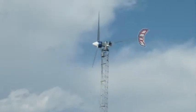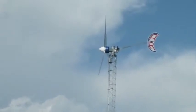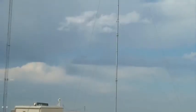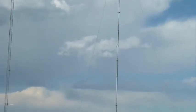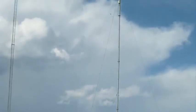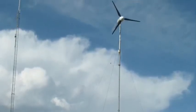2 small wind turbines will soon be built at UNL's Haskell Ag Lab near Concord. John Hay says these turbines will be used for research and teaching. When those are up sometime here in 2011 or early 2012, we're going to have that up on the internet where you can go up and see the output of those and some maintenance schedules and some other things on those. And so that should be real-time output of those turbines. And so that'll be a kind of a neat thing to be able to see.